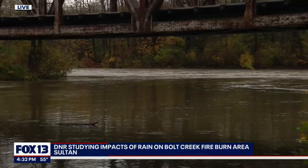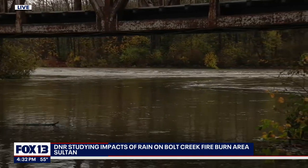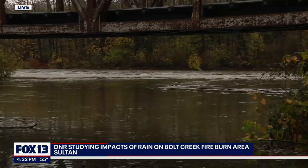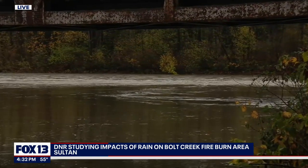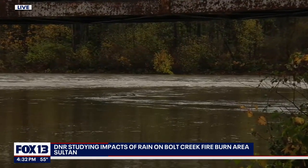We've had lots of rain today and the Sultan River behind me is very full. I'm going to step out of the way so you can see how full it is, as well as the Skykomish River, which the Sultan runs into. The Sultan here is spilling over and has really risen since we've been here working, and you can see the Skykomish River in the distance, which is really flowing as well.